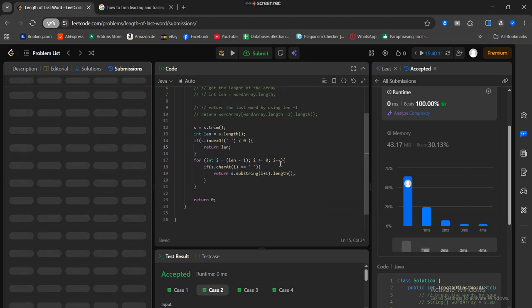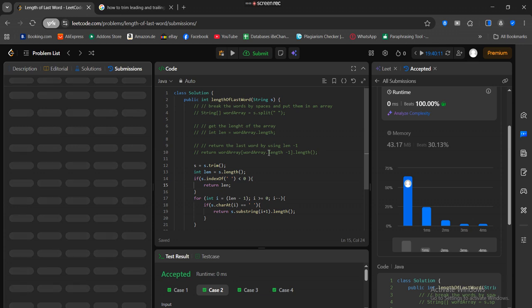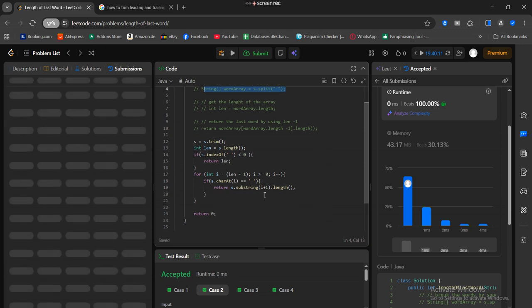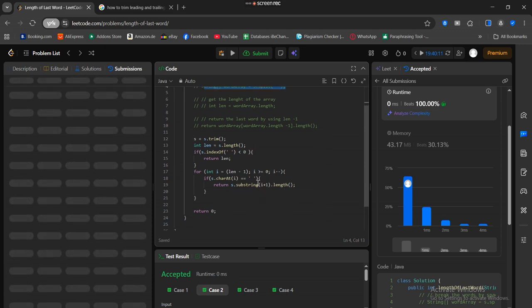So just iterate and then take it from the end. Because the other one is going to take a long time to iterate to get all of the string. This one does not get all of the string; it just stops at the first. So it's actually great to use this. I understand now what makes our first one longer: it has to put all of them in an array, then get the last element of that array. This one does not; it just iterates the string until it finds the empty string.